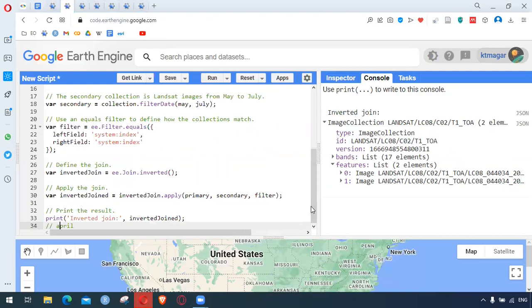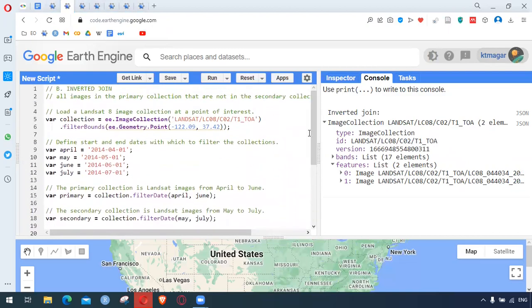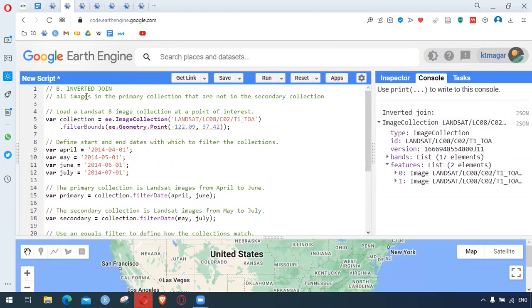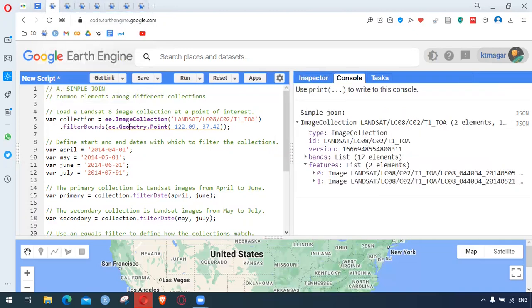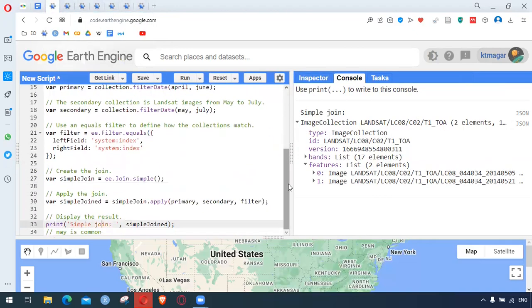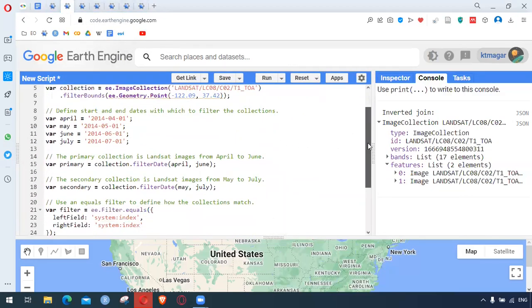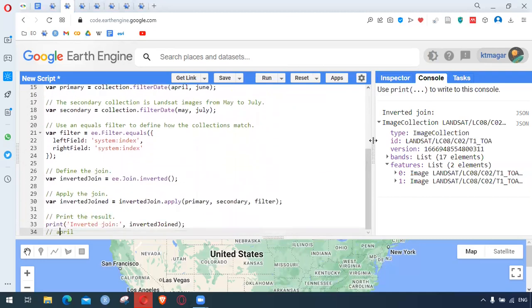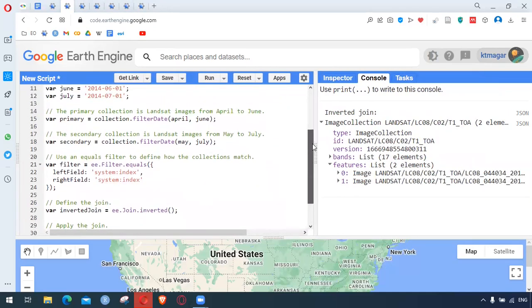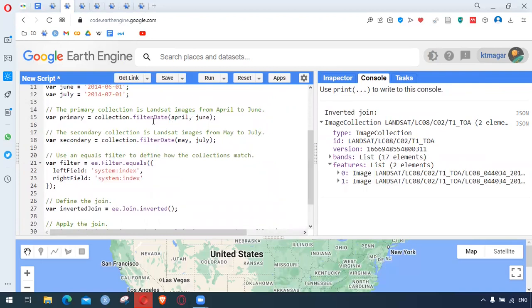Then we have the second one. This is the inverted join, and what it does is it gets all the images in the primary collection that are not in the secondary collection. Previously in the simple join we had only the result of the month of May, which was common to both of the collections. But in this inverted join we get the month of April, because April is only present in the primary collection.